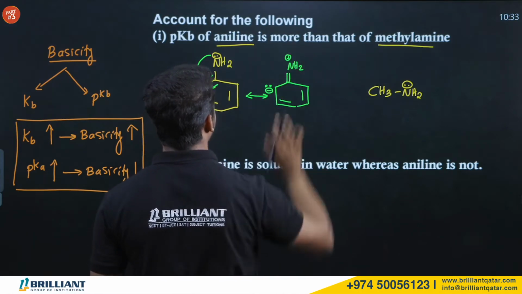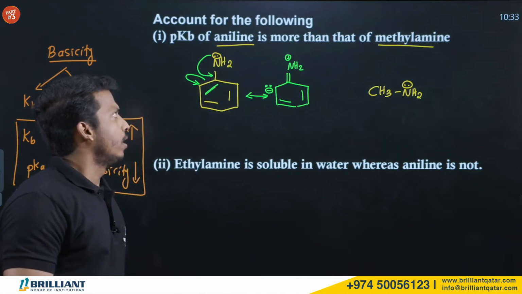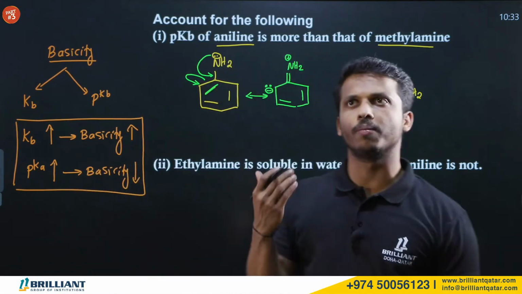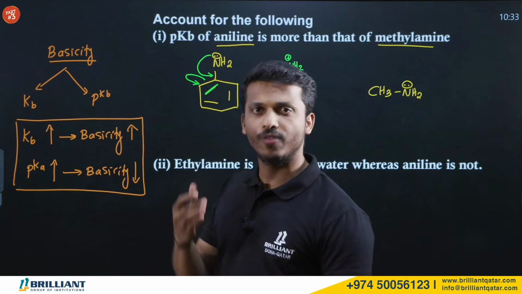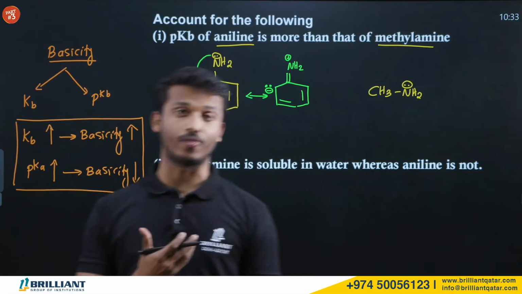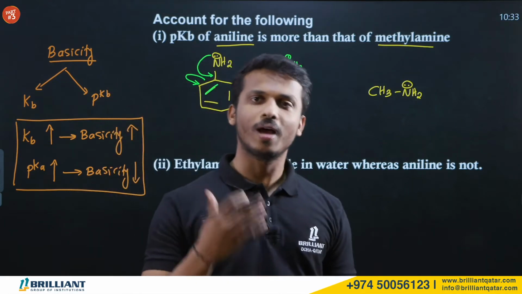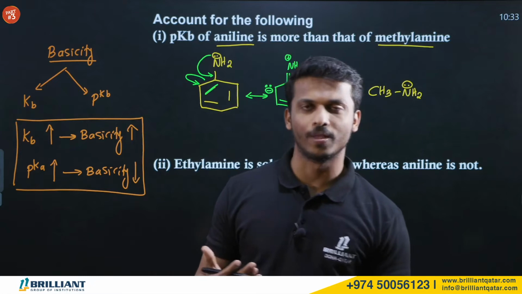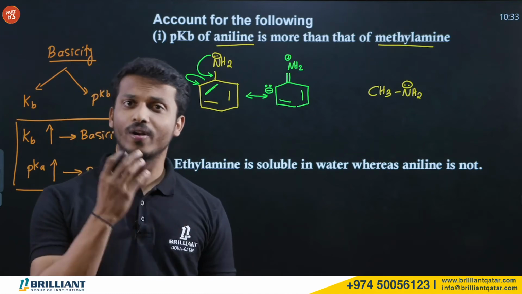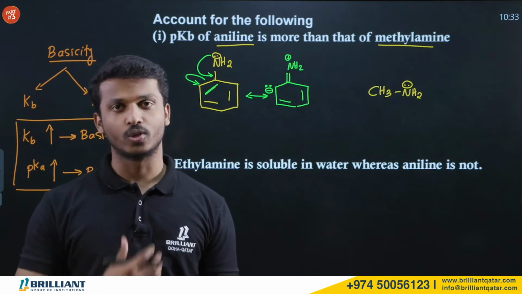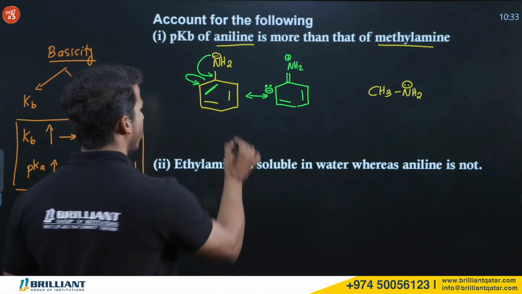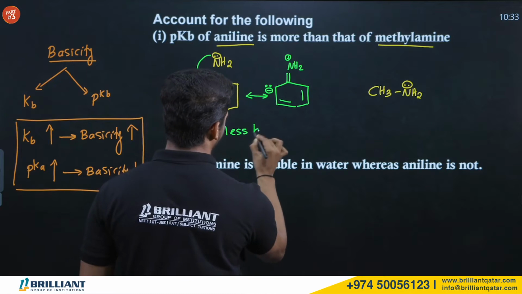The main thing, dear all of you: you know why amines are basic? Amines are basic because the nitrogen contains a lone pair. If it is donating the lone pair, it is called a Lewis base. A substance, if it is donating a pair of electrons, is called a Lewis base. So all amines are bases because they can donate a lone pair. What is the problem with aryl amines? Why are aryl amines very less basic? The lone pair on nitrogen is involved in resonance. So is it available for donation outside? No. So it is less basic. So we know aryl amines are less basic in nature.